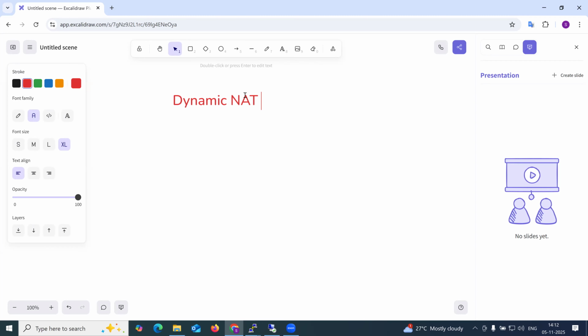See, dynamic NAT means you'll have a pool of public IPs. Now, dynamic NAT, I would say 1% or 0.5% you might see somewhere.